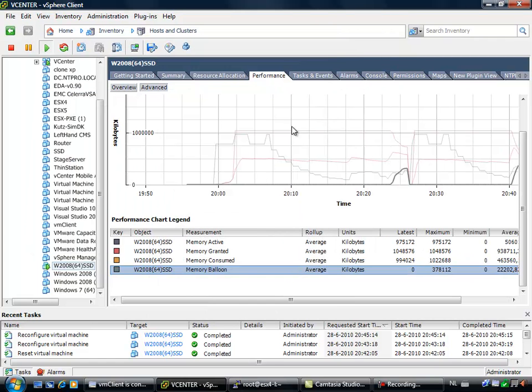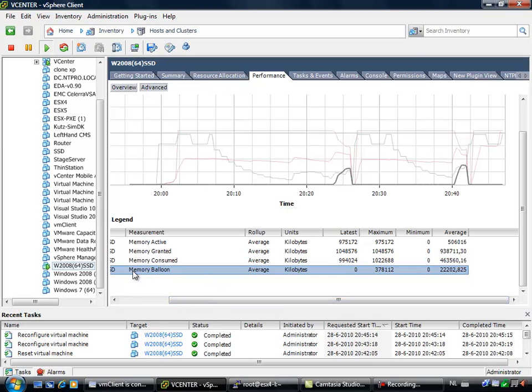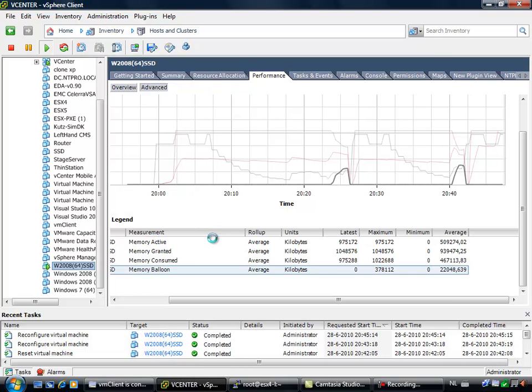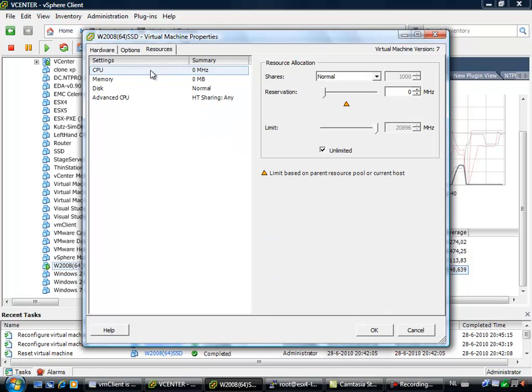What I actually see in a lot of companies is that people are rolling out or creating virtual machines based on a template, and the template is configured with limited memory, and they are going to edit the virtual machine and assign more memory to it, but they forget to check the memory resources tab, and it's still limited. So the machine will actually see more memory, but when it tries to use the memory, it will be limited to the figure assigned in the limit, and it's forced to balloon the rest of the memory.